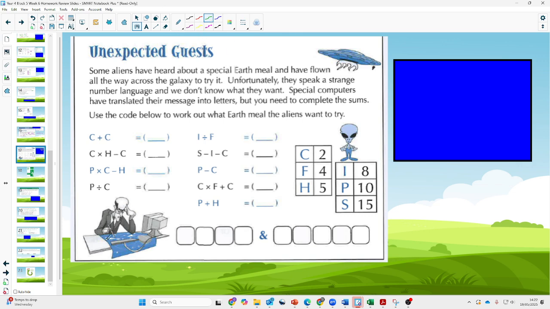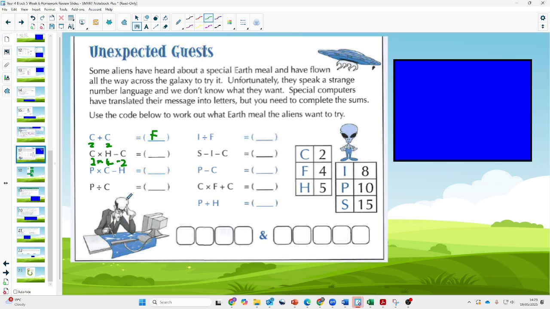So, first thing we need to do is work out the calculations. Now, what you can do with these, a bit similar to balanced equations, is you can actually write the numbers under the letters. So if we got C plus C here, we know that's kind of 2 plus 2, okay, and we know that's 4. So we're then going to record the answer, though, not as a number, but we're actually going to record it as a letter. So the first one we've got there is an F. We're then going to the next one. We've got 2 times 4, take away 2. So that'll be 8. Take away 2 is going to give us 6.